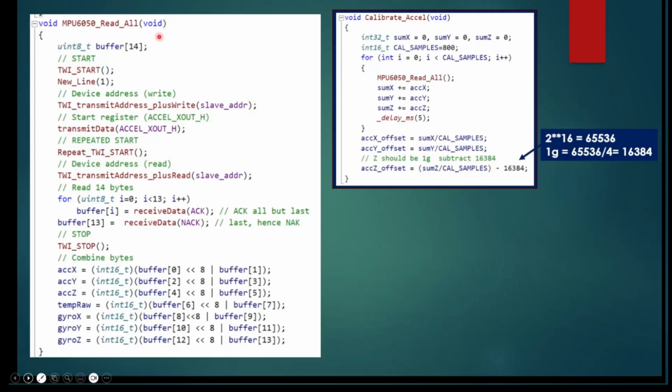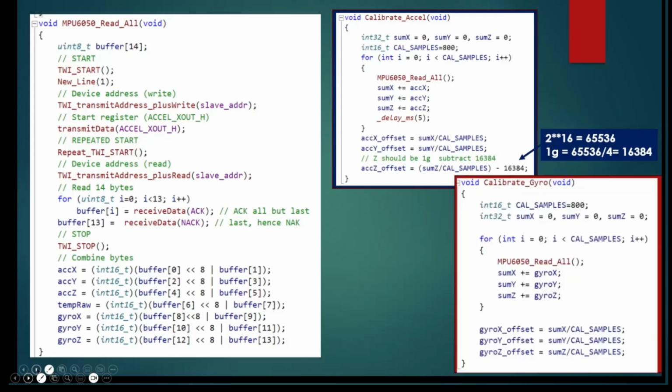So once we calculate each of these items for the acceleration, we're going to have to subtract a number if it's not quite 0. So next, let's look at the gyro. For the gyro, we're going to have to do the same thing, and I did it again for 800. Now 800 is just a number that I picked just looking at other programs and whatnot, but you can always play around with that number.